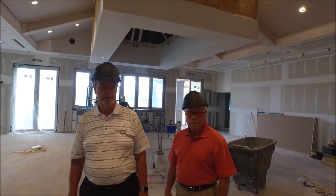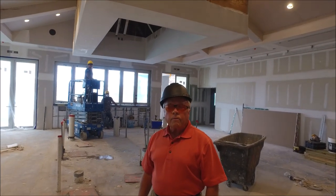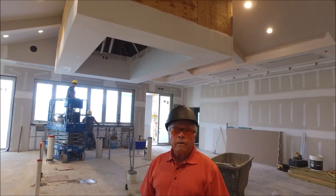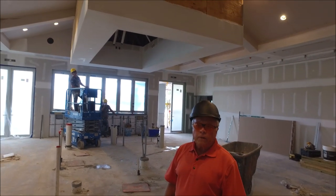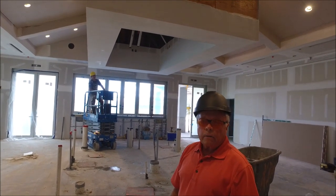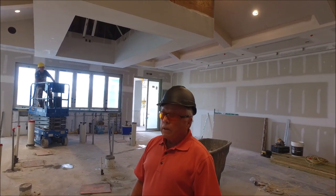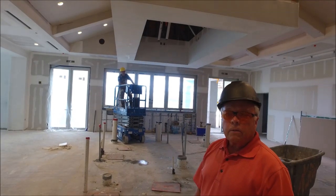We're now in the bar area, the Pelican Pub, and it's moving along towards being finished. Drywall is all in, the mud has been placed on all the joints and is being sanded down. The lights are all in, and the ceiling grid system with the linear diffuser will be installed shortly. Above the bar area will be shiplap wood on top, with drywall below from which we'll hang an aluminum bar rack painted black for wine glasses and bottles. Liquor will be on that, with seating on all three sides, open to the outside pavilion area.